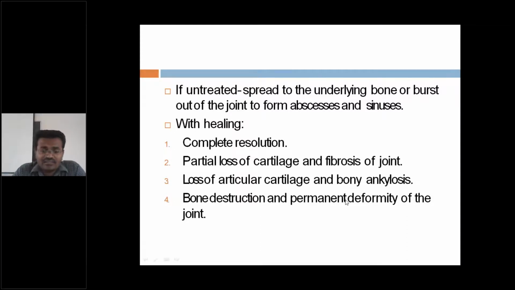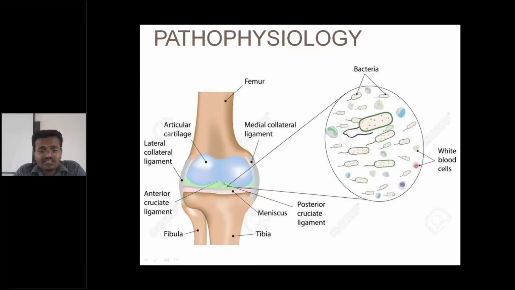And sometimes, if the patient survives and there is no septic shock, what happens is that ultimately the whole cartilage will be removed. Due to the removal of the cartilage, the subchondral bone of both sides will attach to each other, and there will be bony ankylosis. Ankylosis means attachment. There will be no free movement. These both bones will join together. That's known as bony ankylosis.